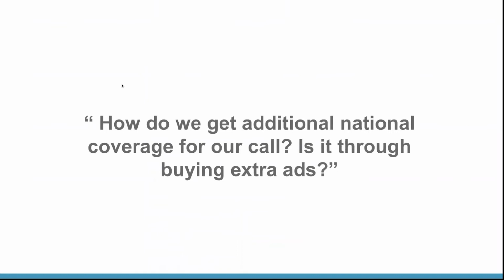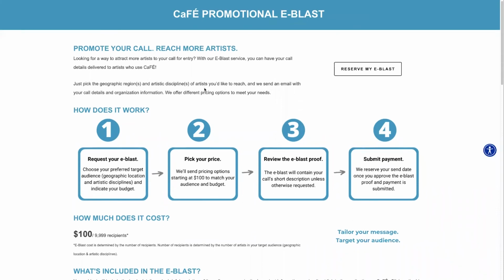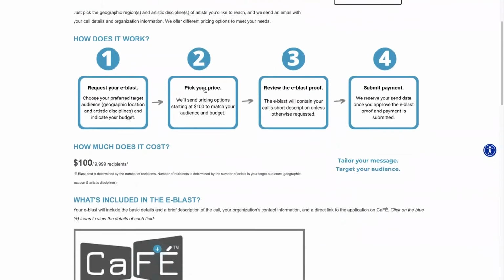So I will go right into our next question because it's very related. And that question is, how do we get additional national coverage for our call? Is it through buying extra ads? Yes, on the topic of promotional e-blasts, if you want to make sure you get your info for your call in front of artists across the country, you might want to consider purchasing a promotional e-blast. So this page here has information all about this service.